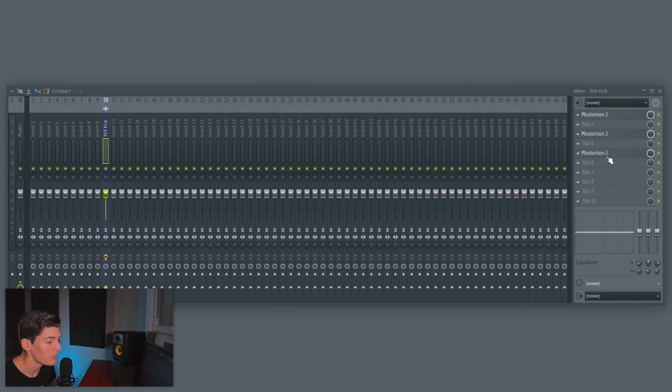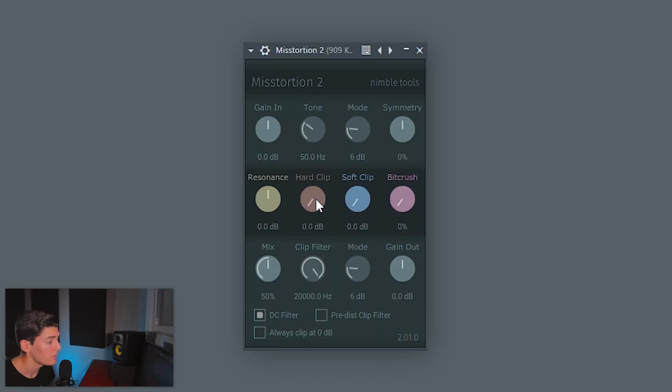And obviously, as I said, we need to distort it. To distort, I'm gonna use Mistortion. Mistortion is a really good distorting plugin. This is not a sponsor or anything, but it's a really good plugin and it's free, so you can download it. What I'm gonna do is put 3 Mistortions, okay? First, I'm just gonna distort a little bit, just to make it a bit fatter, add a bit of distortion, and more or less try to get the hardstyle feeling. Then in the middle of the distortions, I'm gonna put some EQs, but I'll talk about this later.